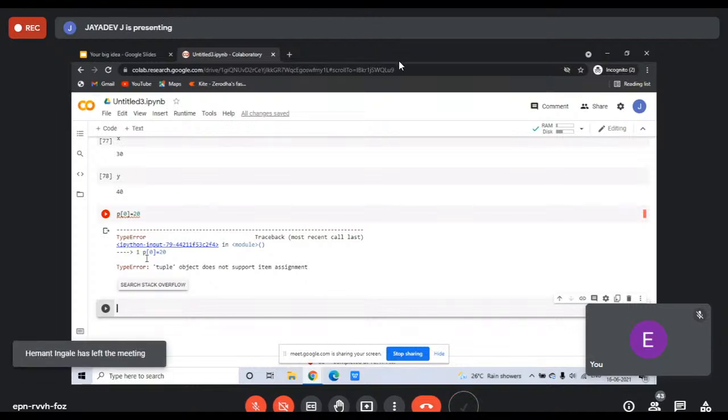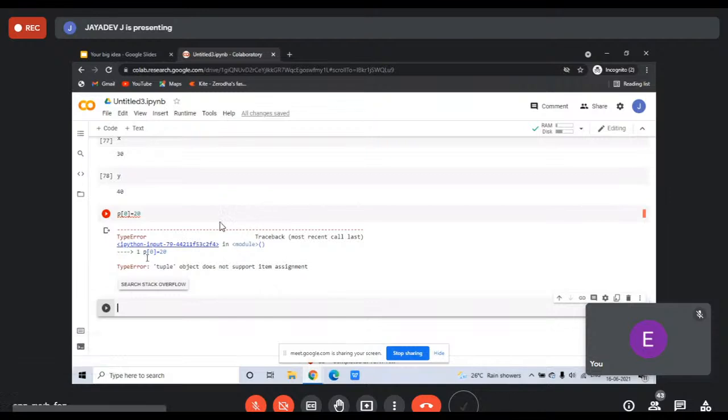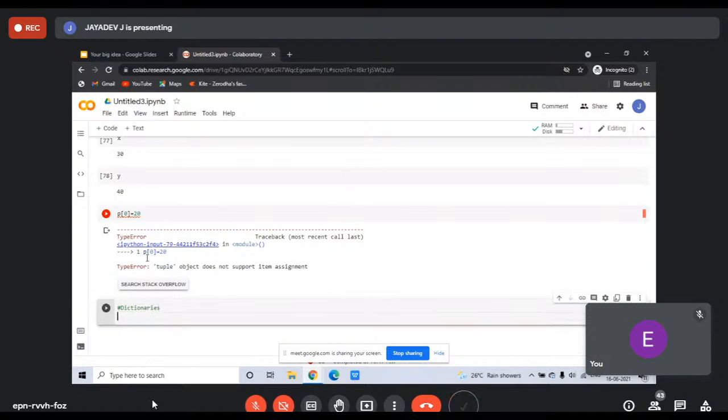So next, we will move to dictionaries. Dictionaries are like lists only, except that each element is a key value pair. That means there will be a key and there will be a value. So the syntax is within curly brackets, key, and then colon, value.